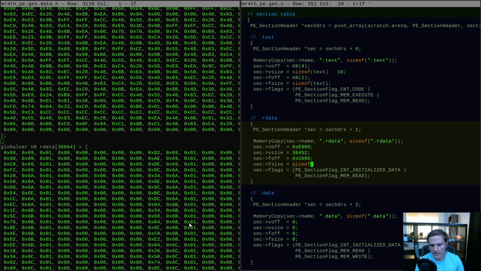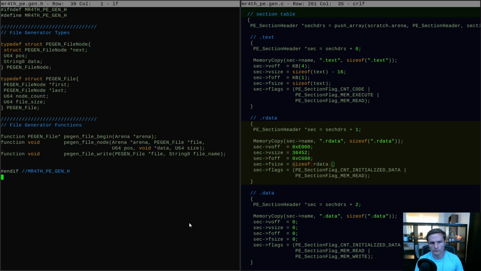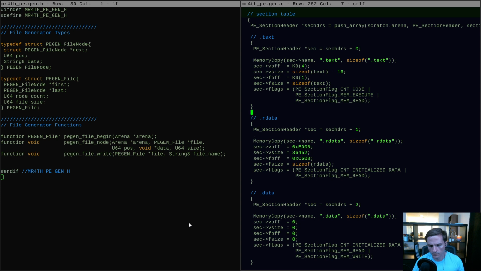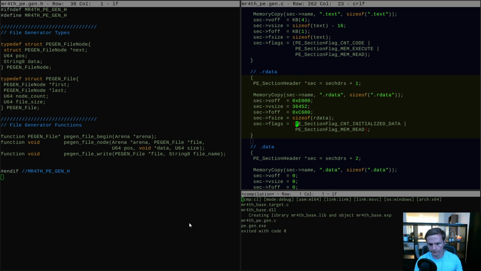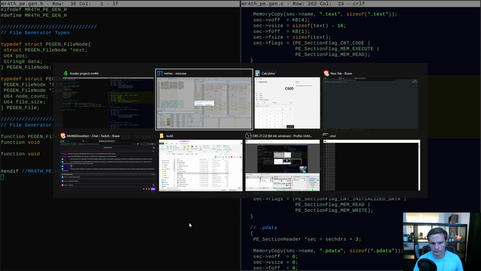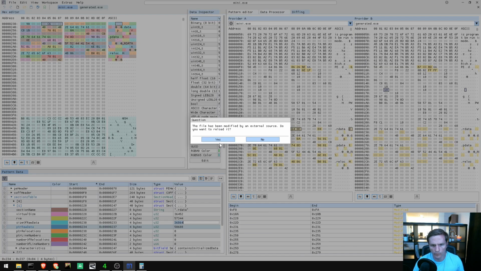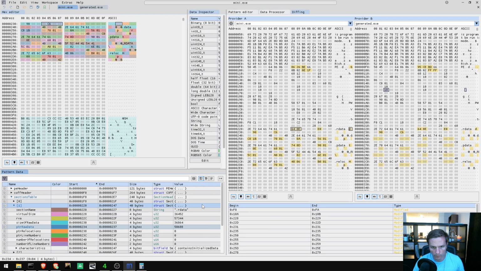And this will be the size of our data. Okay, so all of that matches.